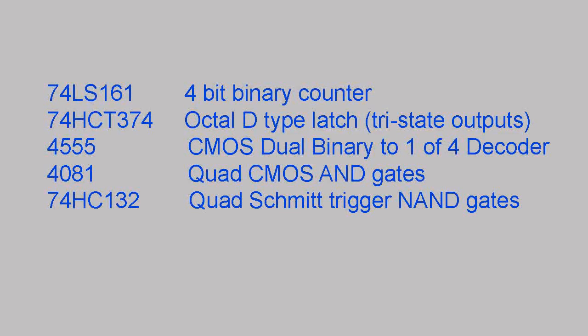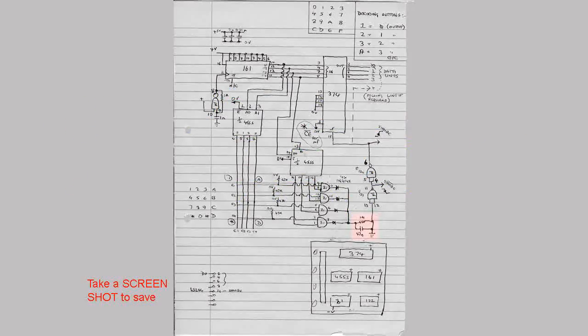Pin 1 of the 374 IC can be grounded if tri-stated outputs are not required, or used as a chip enable if the micro is being connected to it. A capacitor and resistor in the circuit eliminates any chance of there being any key bouncing occurring. A strobe output is available, either positive or negative going.